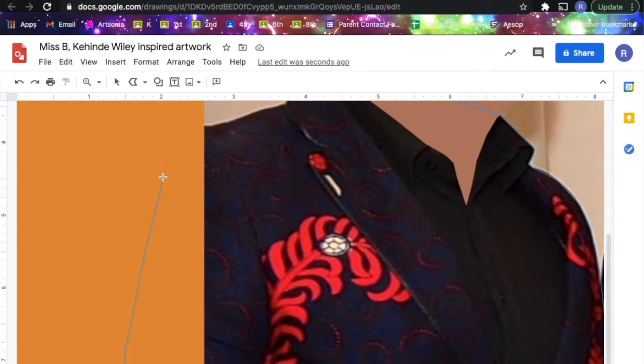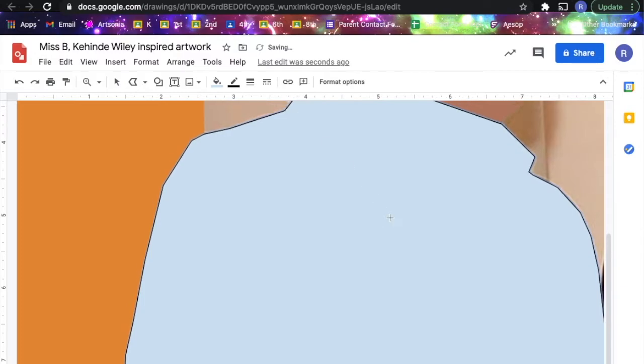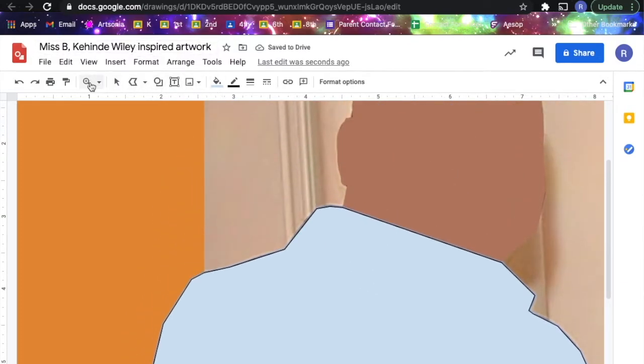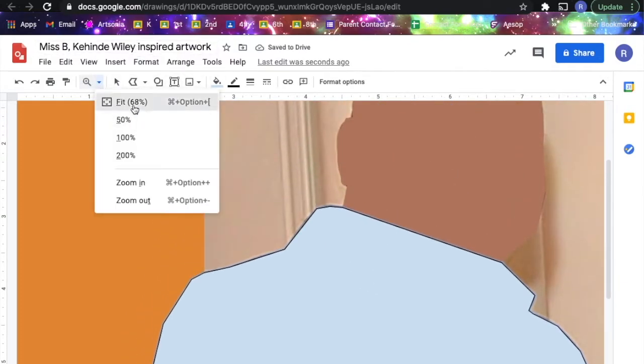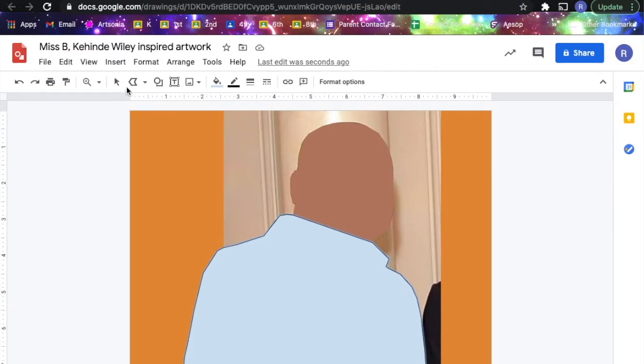So I'm just kind of making up where I think the points for his shoulder are going to be right now, and I can always come back and change that later. So if it looks kind of weird, I'm not going to get super worried about that right now. And then I'm just going to connect these back, and then I got that shape. And if I zoom out, we can see if my shoulder looks weird. Maybe not, we'll see. But I can always edit that later.